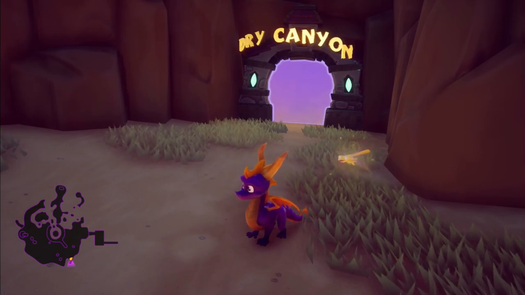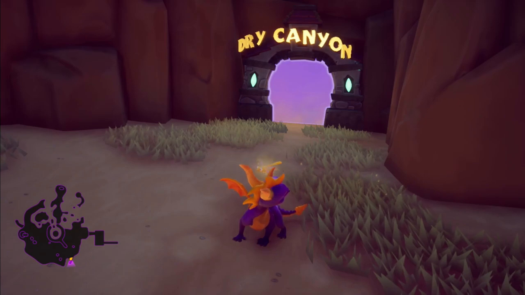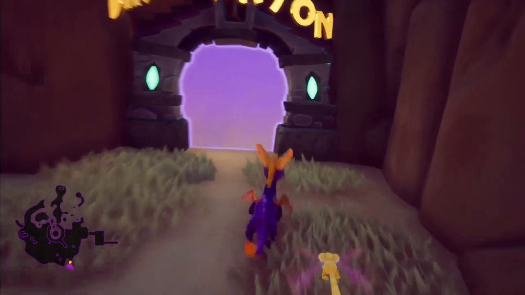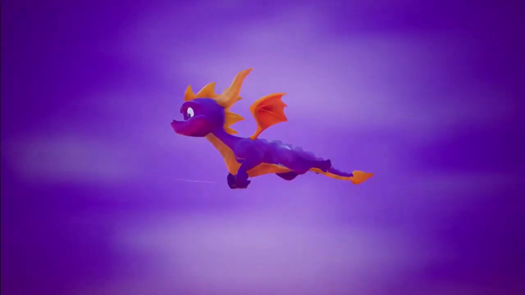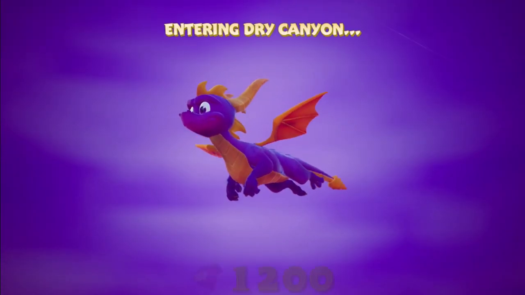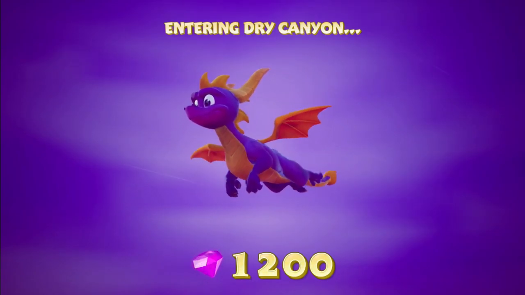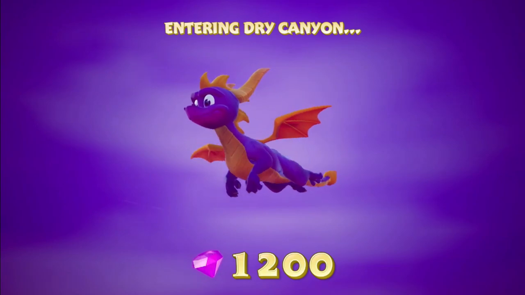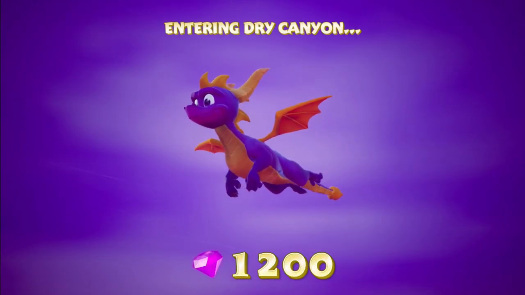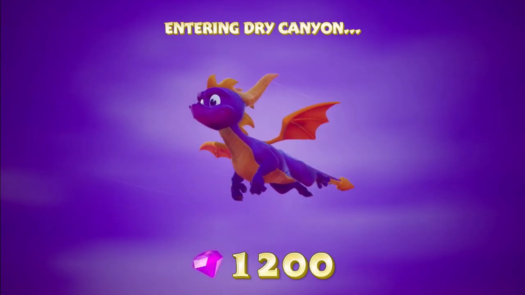Last episode, we finished up World 1. This episode, we're going to go through World 2 and start the Dry Canyon and everything. Let's go to it. It's the Dry Canyon. Well, I mean, the Grand Canyon is dry, but this one's particularly a dry canyon, a more desert-like area. I think this whole world's kind of desert-like. What do you think about it?